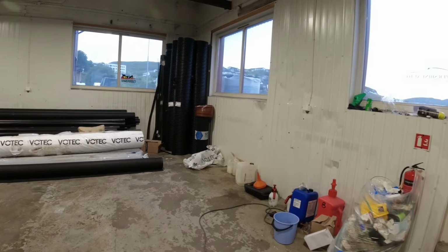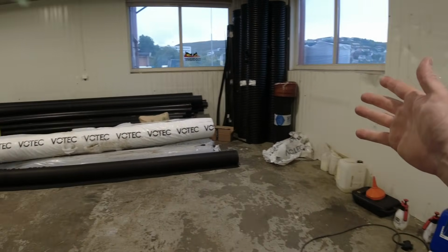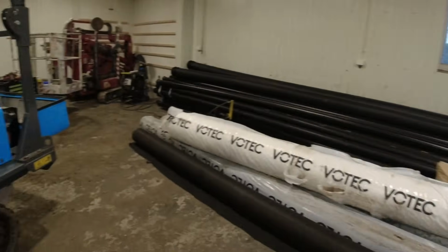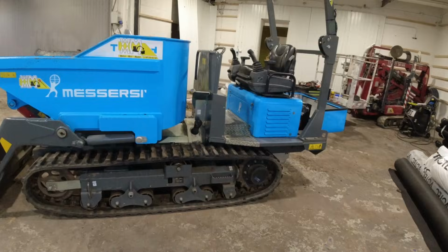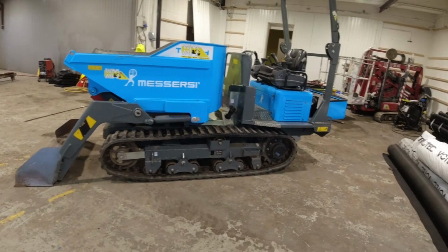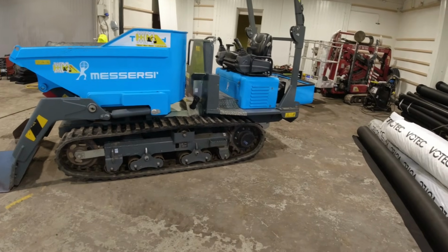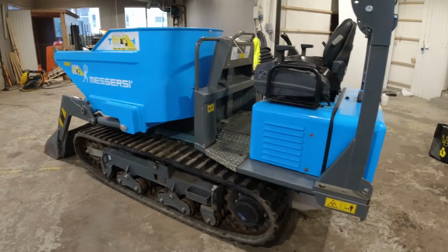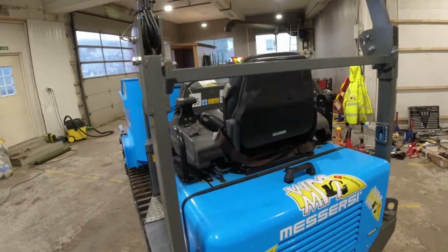As you can see, I have in stock now a lot of pipe and stuff for the drainage, so that will be really great. And then this one will be really handy because we can bring the dirt out so much quicker and we can fill the tractor bed so much quicker. So that's really nice. So then this one is ready for work. It's going out tomorrow, it's rented out.